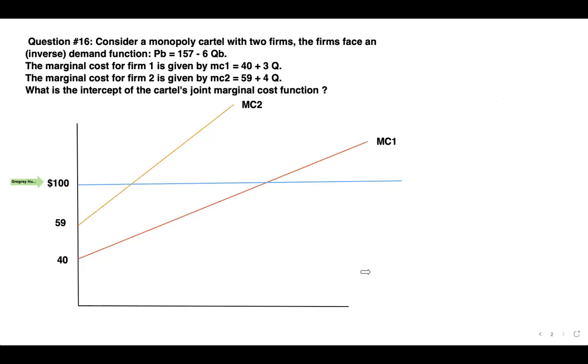Are you with us, Miles? Yeah, but I'm not sure, to be honest. It's kind of been a long break. I think I need a refresher. Is it where they intersect with the 100?